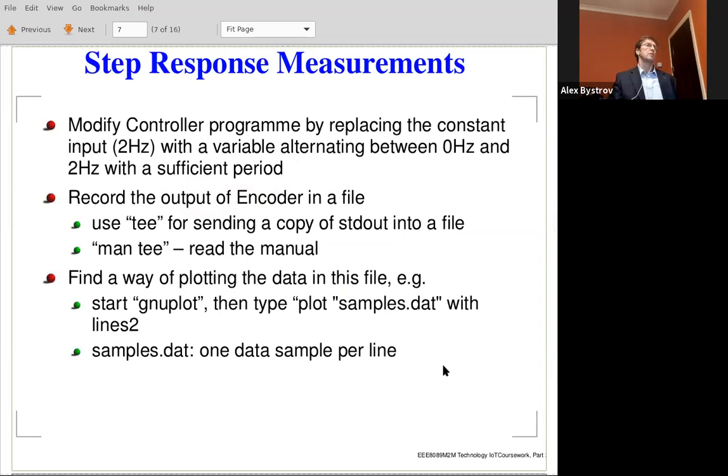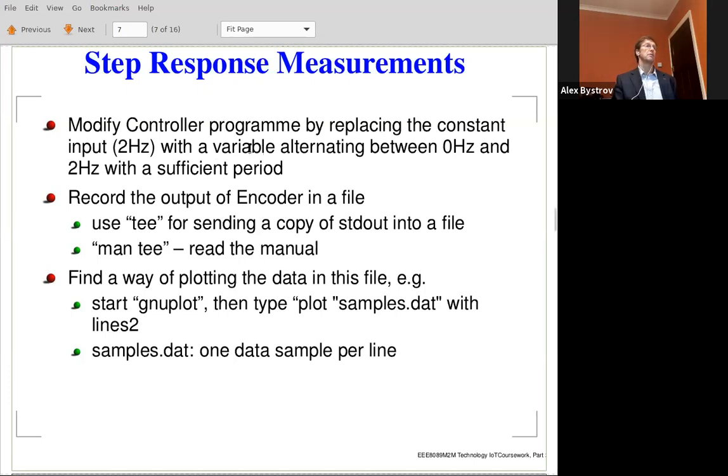Now, step response measurements, which I mentioned before. The idea is to modify the controller by replacing the constant input, which is originally 2 Hz, with a variable. So instead of a constant, you'll have a variable. A constant is declared as constant, then the type, and then the value, right?